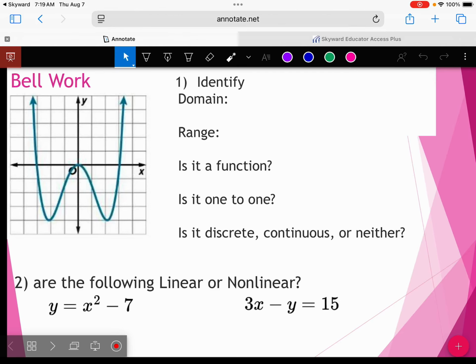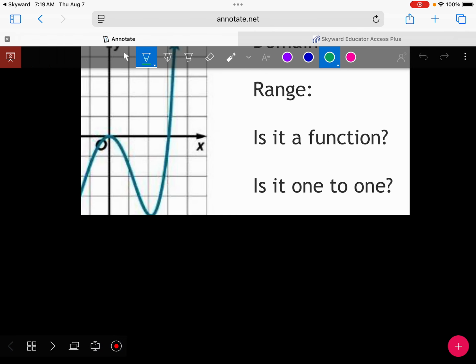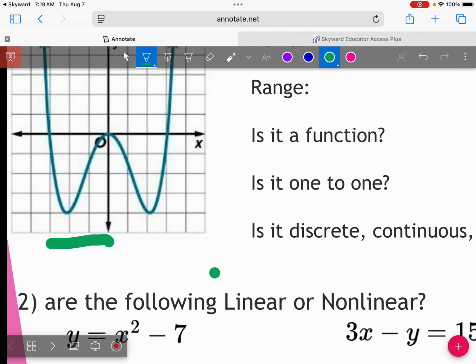Alrighty. So this first one up here is really kind of working as a big review. It's got a lot of the pieces we've talked about. So we've got our domain and range that we want to find. We've got all these other pieces. So remember, think about domain as how far left does it go, how far right does it go. It's thinking about our x's, but it's really saying how far does this go left and right.